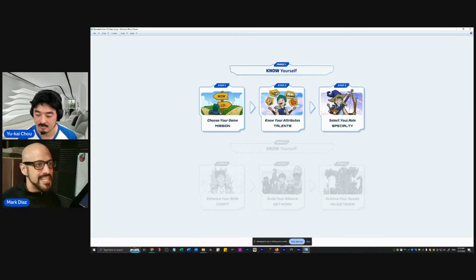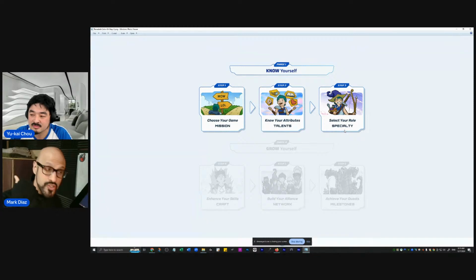And then step 3 is defining your role. Now, this is where it starts to get interesting. When one of these three is out of alignment, we call it 10K HP alignment, which is 10,000 hours of play alignment. This is when you start struggling and life becomes not only harder, but also more stressful.